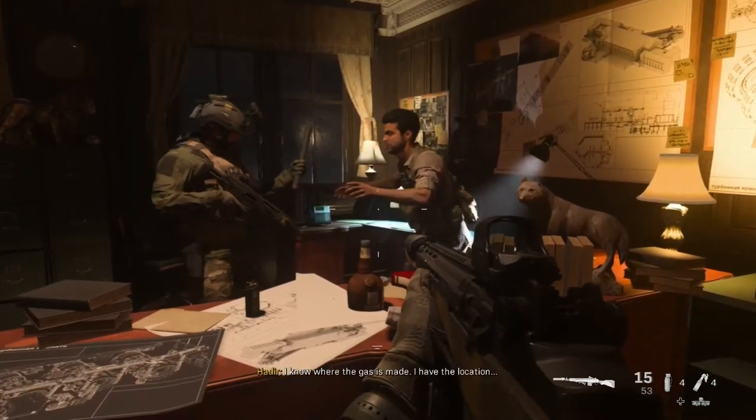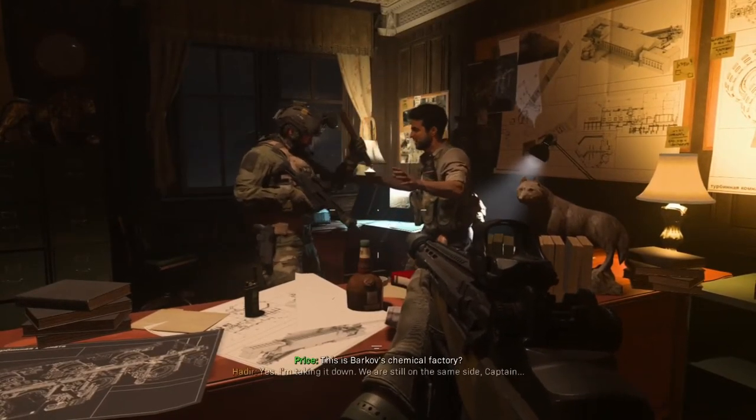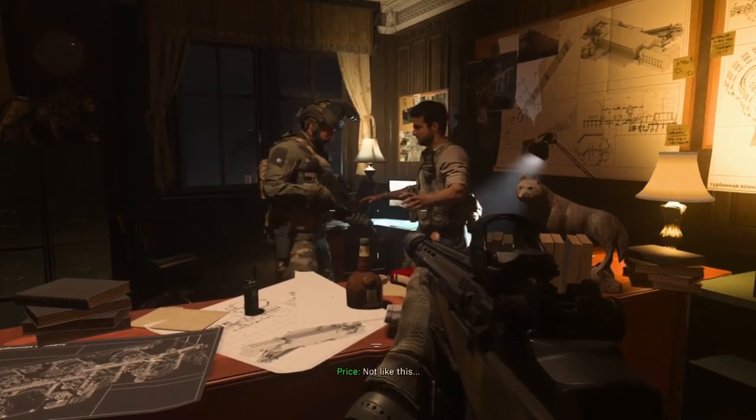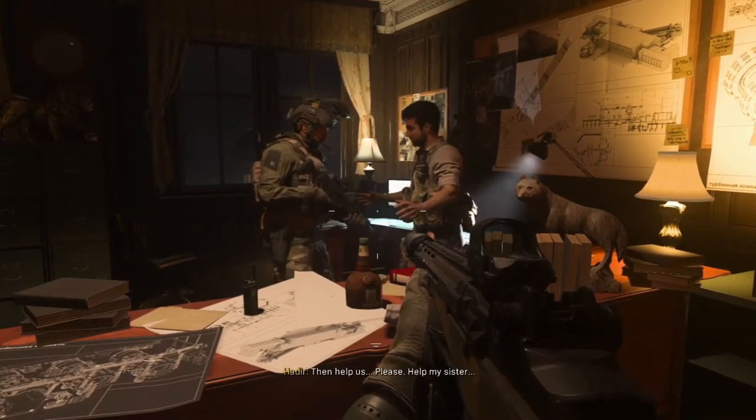I know where the gas is made. I have the location. This is Barkov's chemical factory. Yes, I'm taking it down. We're still on the same side, Kevin. All right, this. Then help us. Please, help my sister.